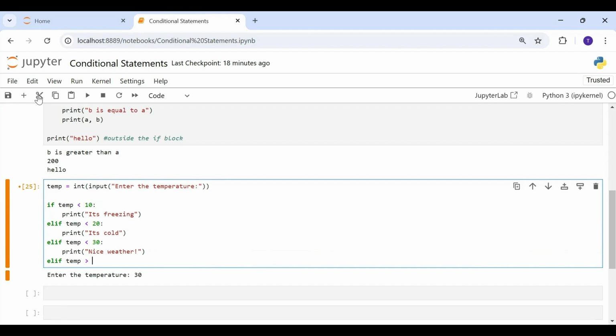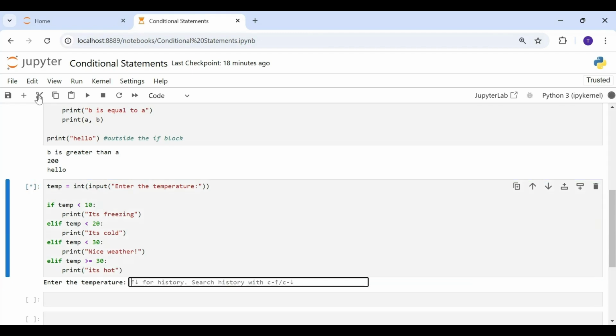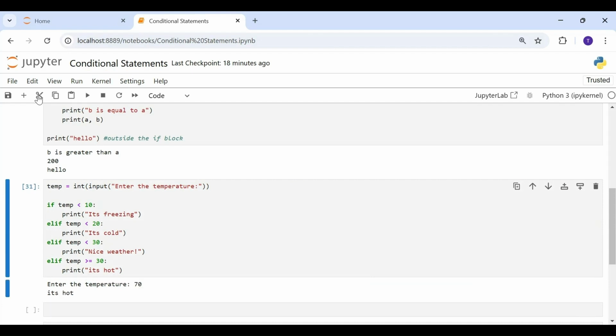Any value greater than or equal to 30, we want to say it's hot. So here we have this if-else block. We don't have an else statement here, but we have these multiple conditions that we are checking. Let's say I say the temperature is 70, it gives it's too hot.